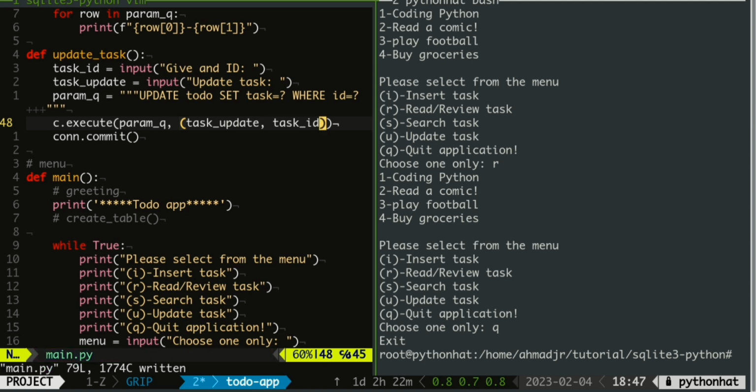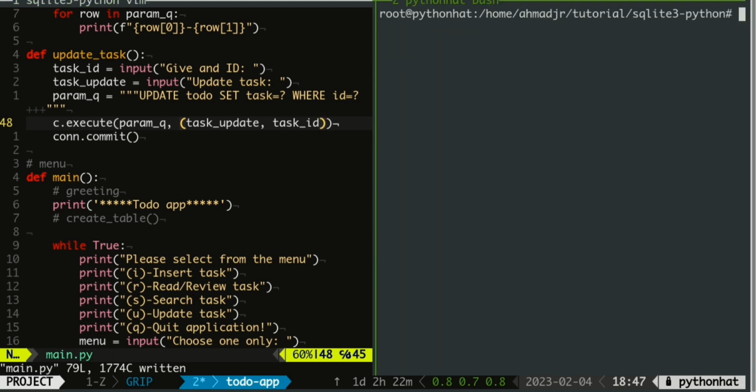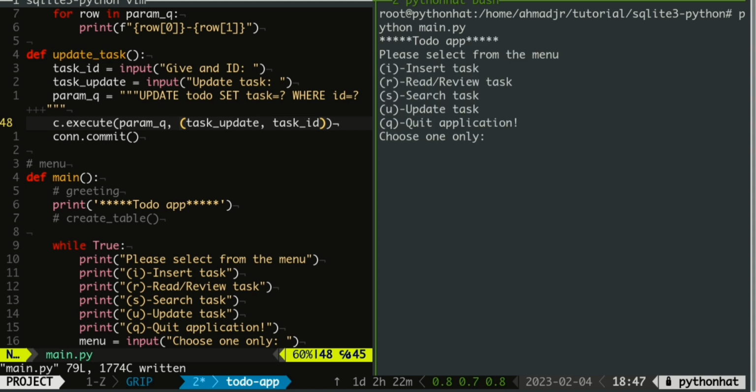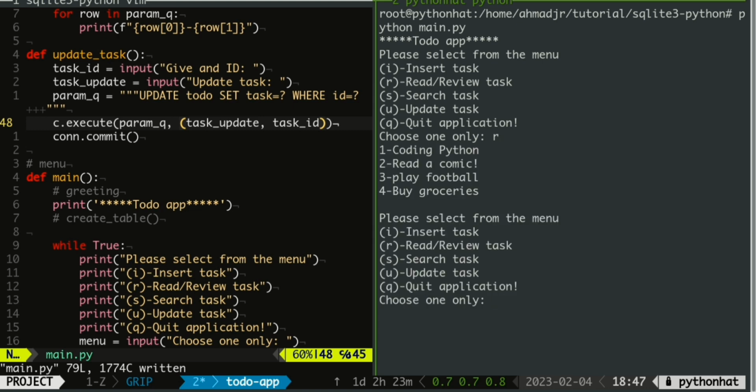All right, let's see if it is working. Clear up, Python main.py. First we're going to read it. Coding Python. Okay, again, try to create football.